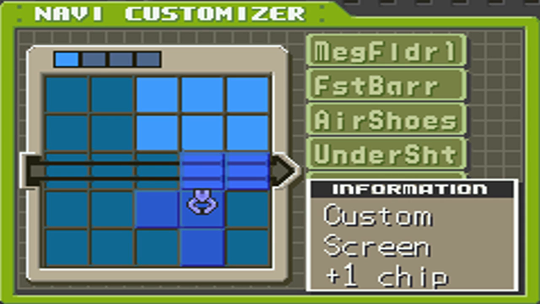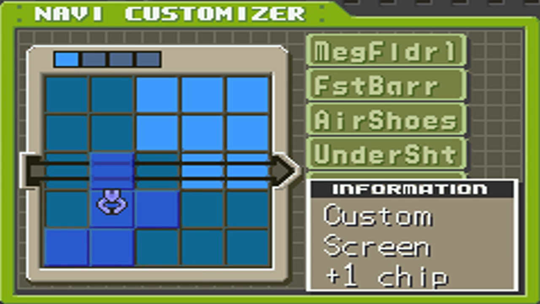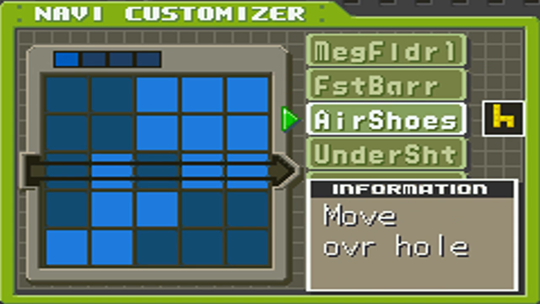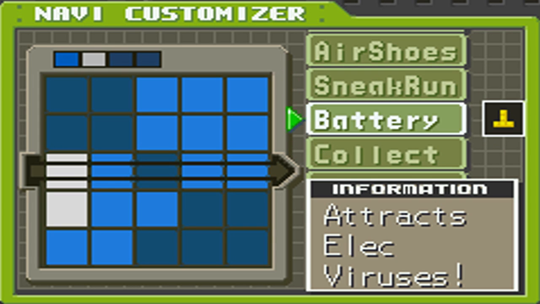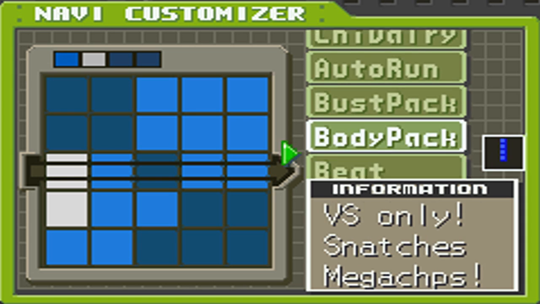gotta love this music. Just try to arrange them in a way where you can, I want it right here, that's good. In a way that you can fit both of them on there without touching, because you want to have as many extra chips in the beginning of battle as you can have, so keep that in mind. Sneak Run we're going to be leaving because that's blue and there's no way we can fit these 3 huge blue programs on there at once.